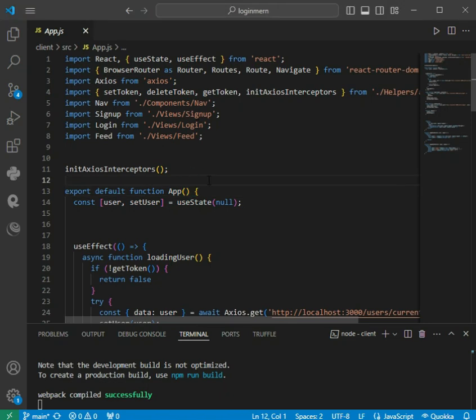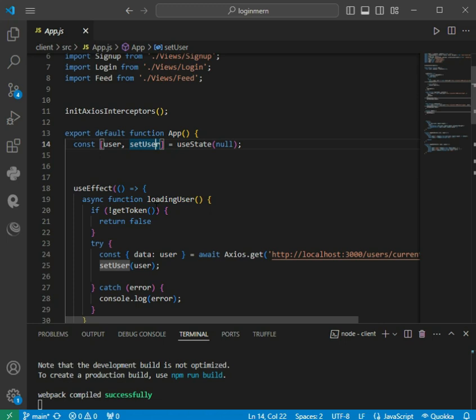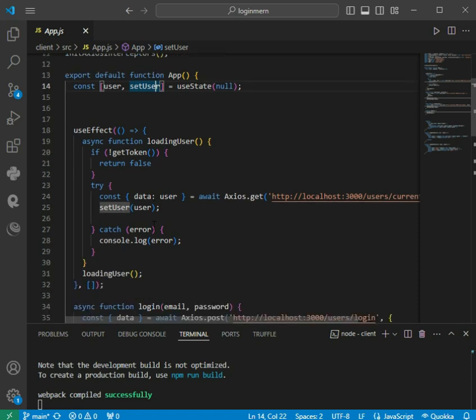So first we start by importing these React hooks, useState and useEffect. useState is used for managing state in functional components, while with useEffect hooks we will handle side effects like fetching data.